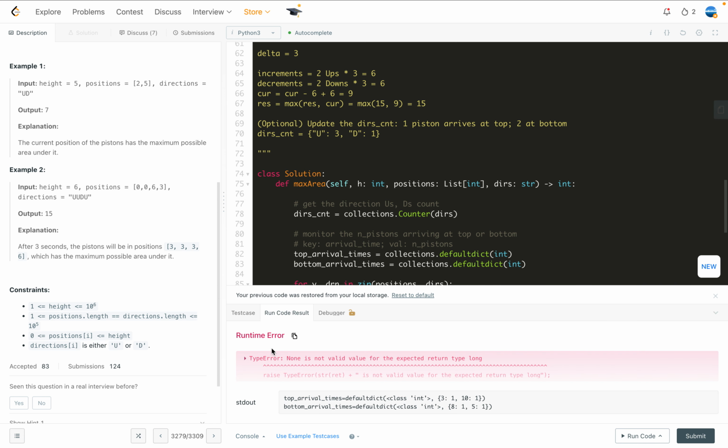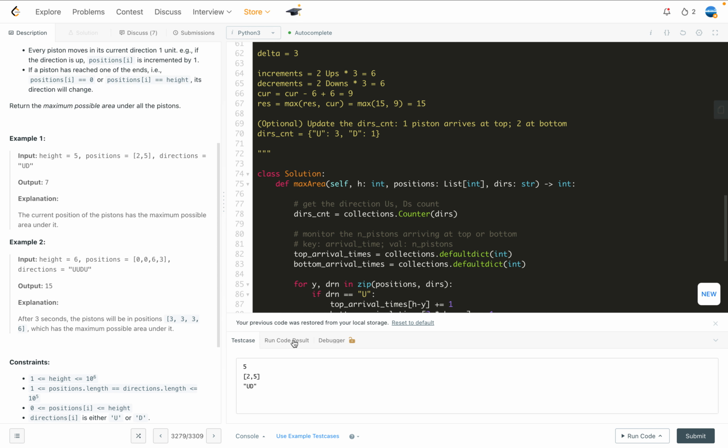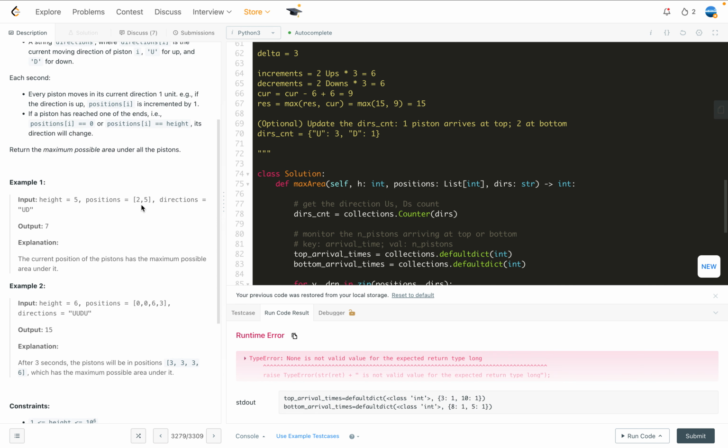So here we are using which example? This first example, right? Because this 2 is up, then after 3 seconds, it will first attain the top. So there's a 1 count, and then after another 5 seconds, it will arrive at the bottom. So you have this one at time 8, right? For the 5, the direction is down. So after 5 seconds, it's going to arrive at the bottom.